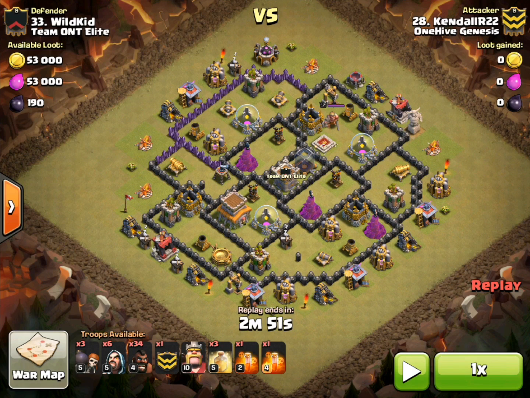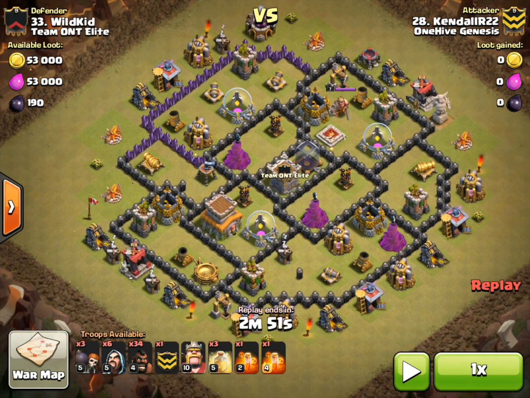Okay, so the first raid we're going to look at is going to be a surgical hog, just pure hogs, done by Kendall here. First thing to note about the base is it doesn't really have many double giant bomb spots. It's got the two main ones either side of the clan castle D compartment in the middle there. So those are really the only two main threats to this base where that double giant bomb could be. No other real good spots around the base.